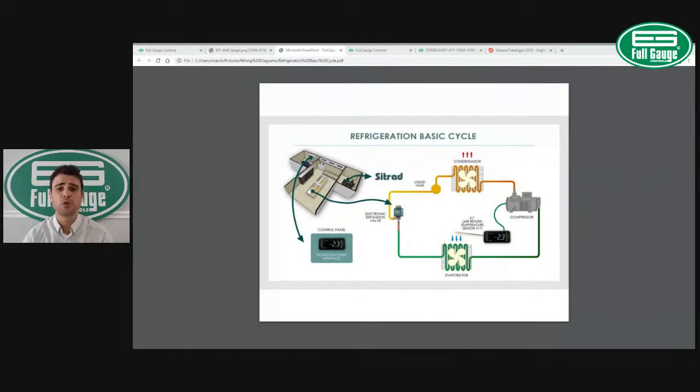So where will refrigeration controllers normally be sitting? Refrigeration controllers will normally be used to control the compressor, evaporator fan, and the defrost element.